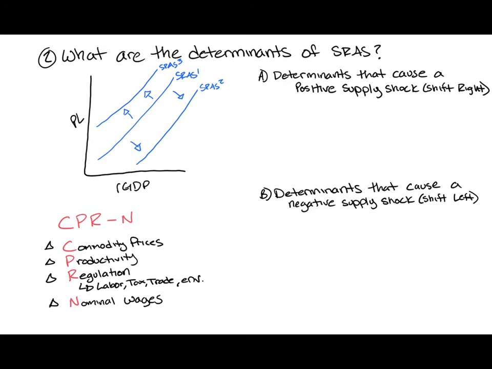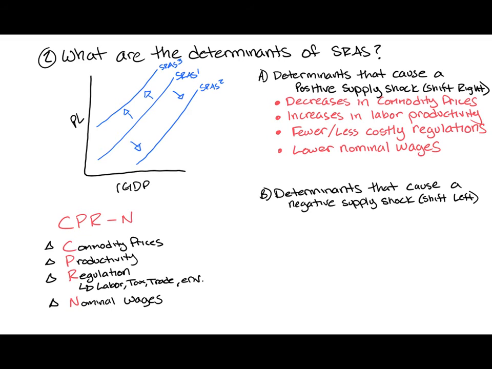The last of the major determinants of short-run aggregate supply are going to be changes in nominal wages. So producers, remember, short-run aggregate supply is coming from the producer's perspective. Producers don't want to pay high wages, they want to pay lower wages because that increases their profitability. So any change in nominal wages due to either governmental factors or due to just the natural ebb and flow of the labor market is going to impact overall productivity here as well. You do want to stress here this is nominal wages that are going to impact short-run aggregate supply. Real wages are going to have a totally different and unrelated impact here.